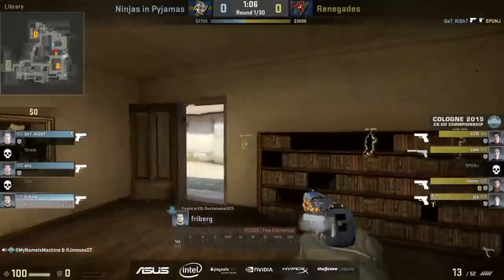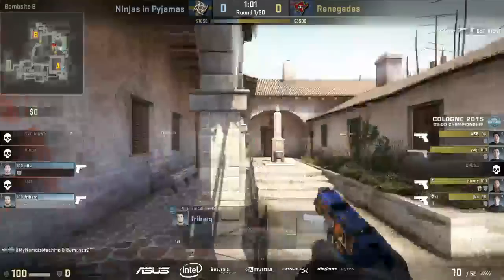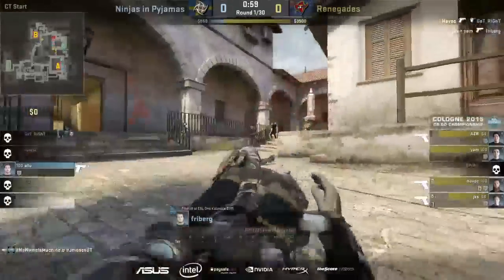Sponge coming into CT spawn. Get Right takes him out. He's got to hold strong. He's got more people chasing him down. 8 bullets left. Can't connect with anything else. Havoc is going to take him out. Yeah, this is looking like a bloodbath then.